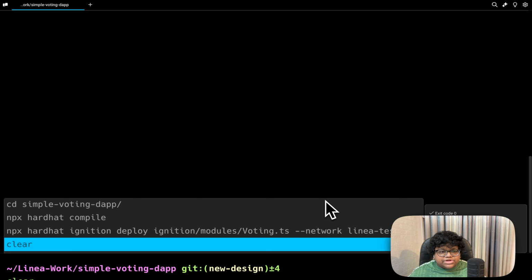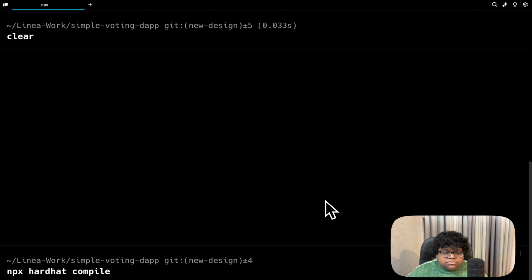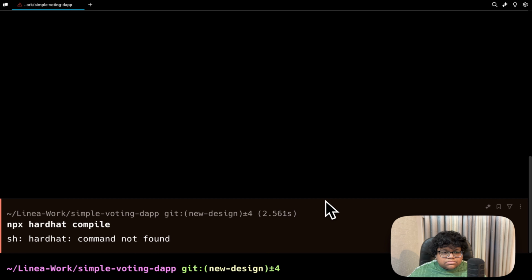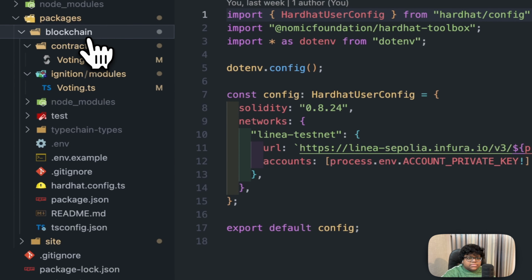First we need to compile our contract. I'm not sure why it happens, but let's take a look at Cursor. Oh yes, I think I know.